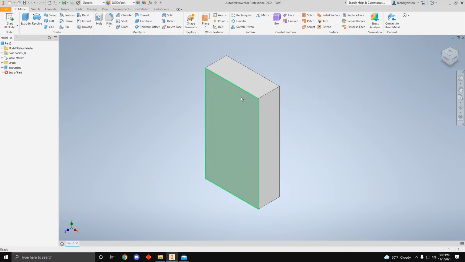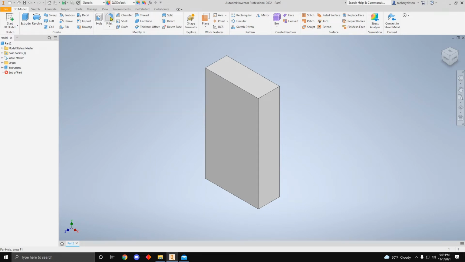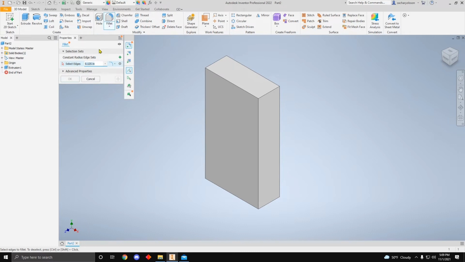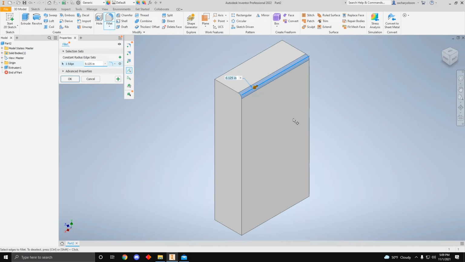So now we're going to try to make that look like a phone. To start with, I'm going to want to use this tool right here called the fillet. What the fillet does is it will round off square edges. So we're going to grab this fillet, and you can see there's a size that's already on, 0.125. And then if you click a line, like here, it's going to curve itself to that distance.